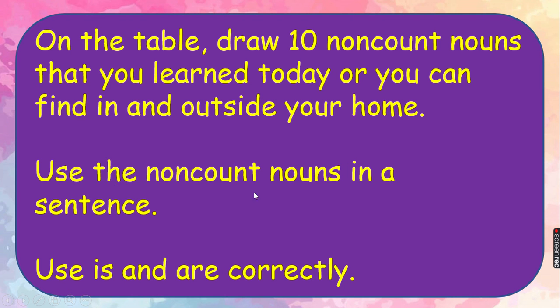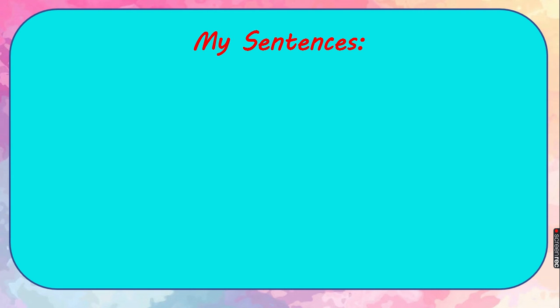For example, cups of coffee. There are 5 cups of coffee. There is coffee. There is some coffee. Okay? So that's what you're gonna do. If you cannot find 10 non-count nouns in your home, you can just think about what you learned today. Draw those non-count nouns on the table and then write sentences here. Make sure to use is and are correctly.